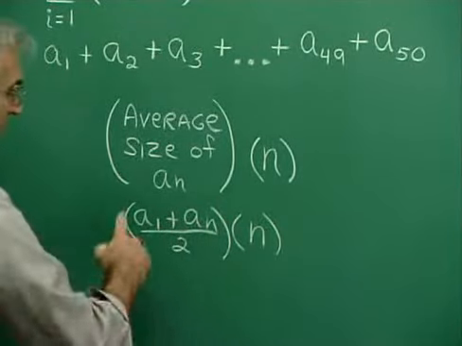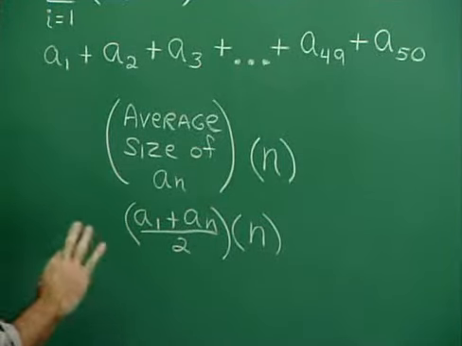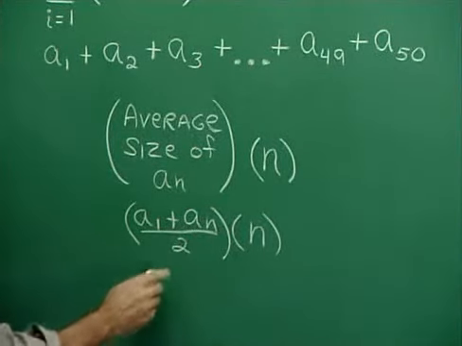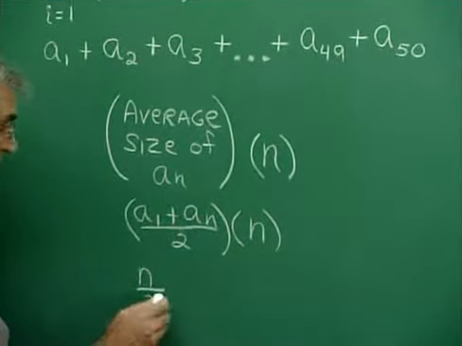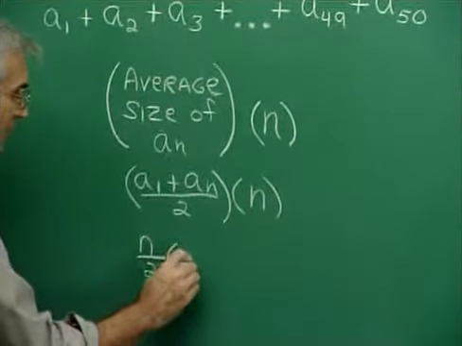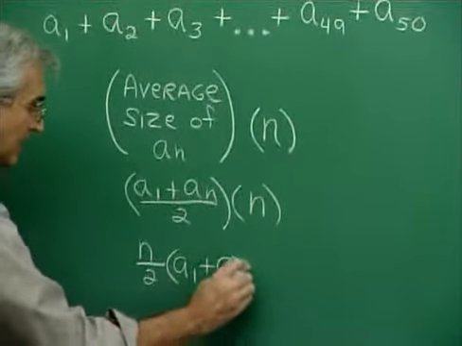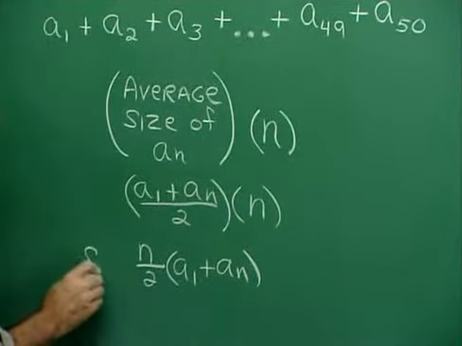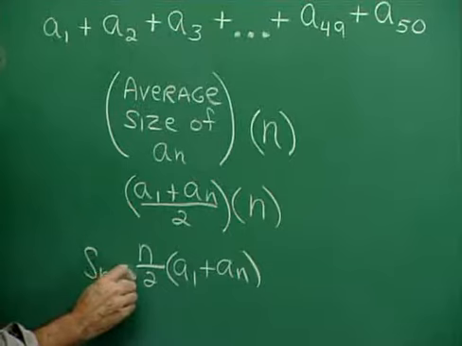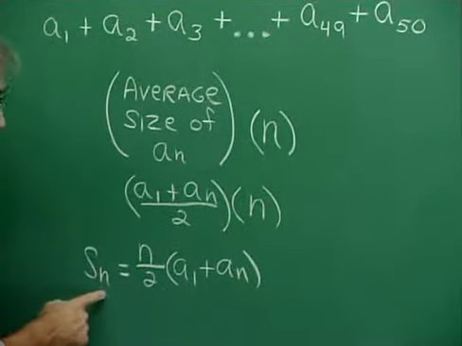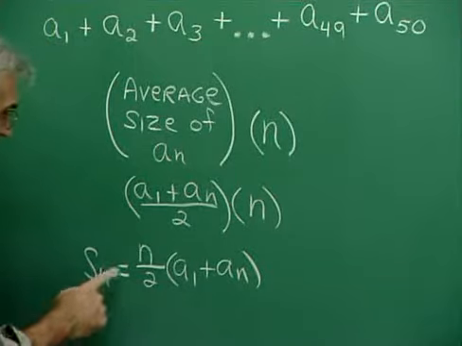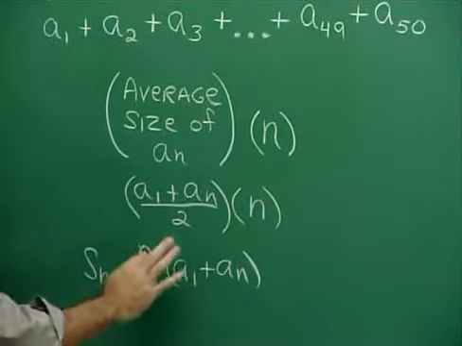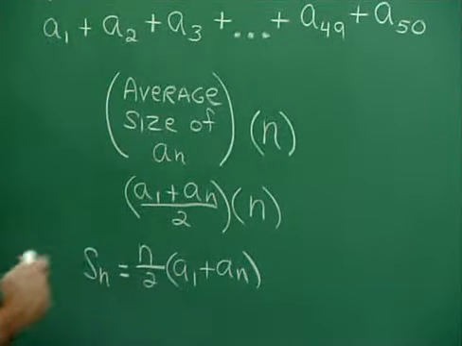Now, a lot of times this expression is manipulated in different ways. It can be used like this, but we're going to use it kind of like this. We're going to write the n over 2 as a fraction and then times A sub 1 plus A sub n. And we're going to designate this as the sum of n items, S subscript n. The sum of n items from an arithmetic sequence is given by this formula. Let's use the formula on this particular problem.